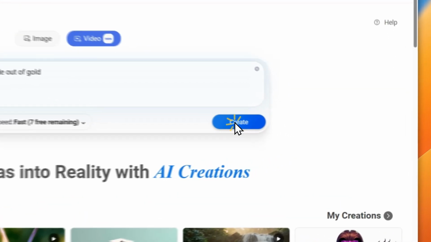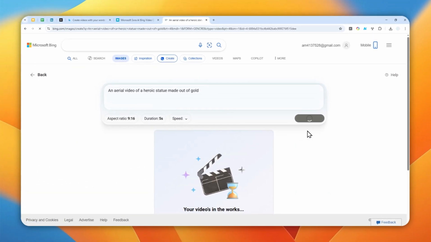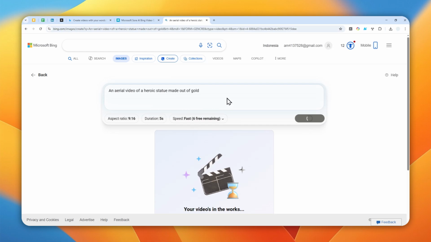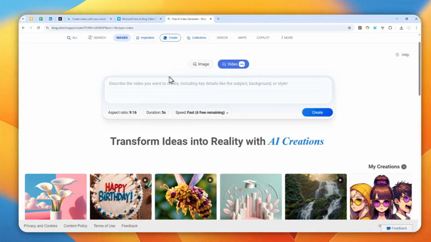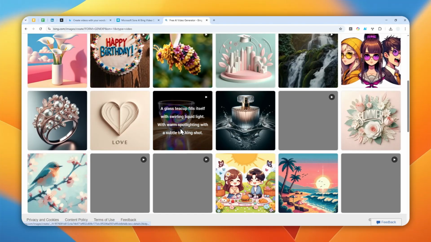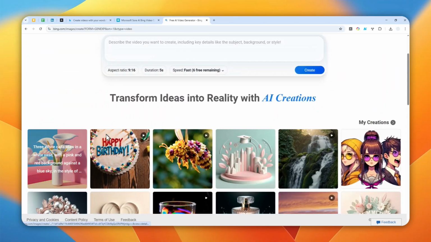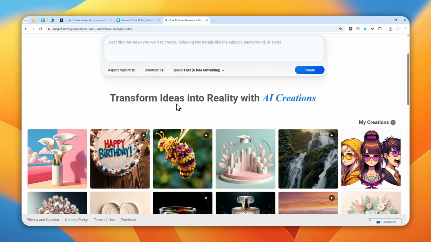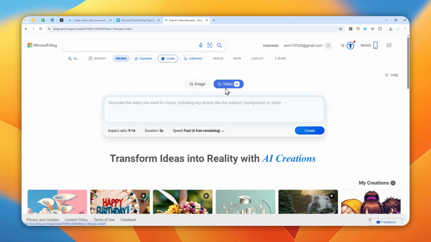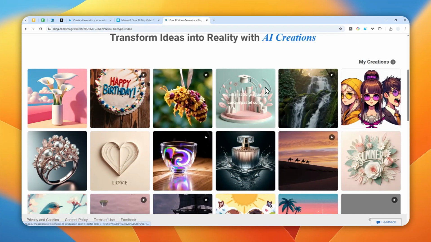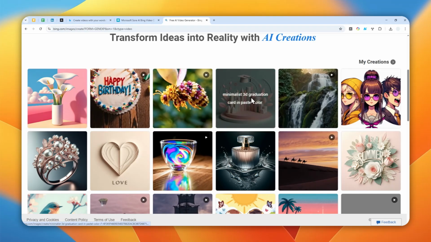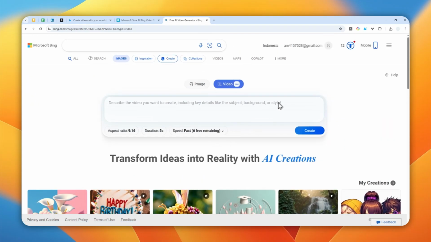Now, when you're done with the prompt, you can click create and just wait for about a minute or so for the Sora model to create a video from your description. And by the way, if you want to look at some inspiration, you can navigate to the exploration feature. So on the homepage here, there are some videos that you could take a look at and maybe get some inspiration from. And these are actually mixed creations from people that are using Bing for creating images and video. Unfortunately, there is no filter to only see the video generations. That's very unfortunate, but that's okay for now.